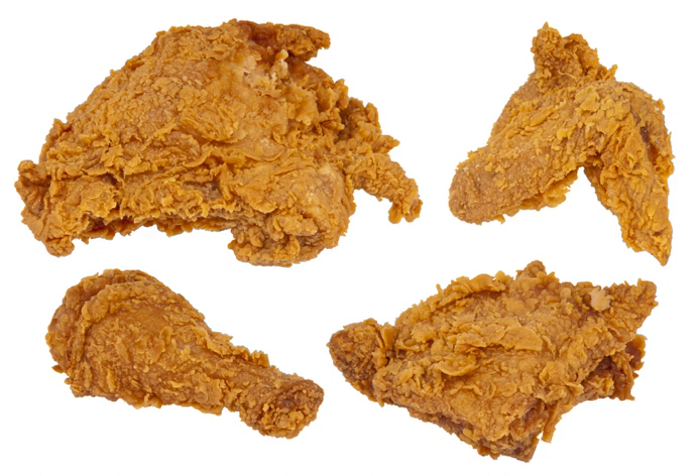In the 19th century, cast iron became widely available for use in cooking. The combination of flour, lard, a chicken and a heavy pan placed over a relatively controllable flame became the beginning of today's fried chicken. When it was introduced to the American South, fried chicken became a common staple. Later, as the slave trade led to Africans being brought to work on southern plantations, the slaves who became cooks incorporated seasonings and spices that were absent in traditional Scottish cuisine, enriching the flavor. Since most slaves were unable to raise expensive meats, but generally allowed to keep chickens, frying chicken on special occasions continued in the African-American communities of the South. It endured the fall of slavery and gradually passed into common use as a general southern dish.